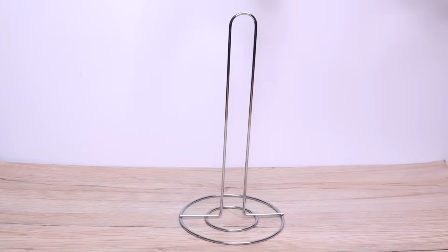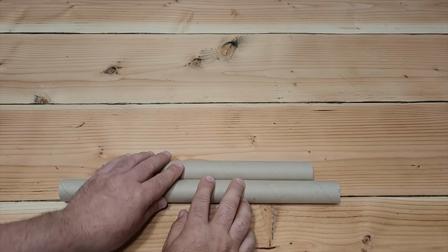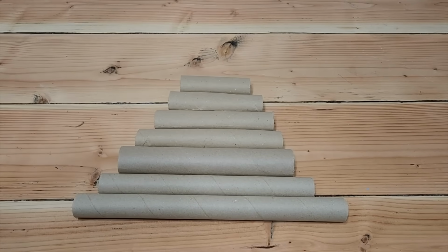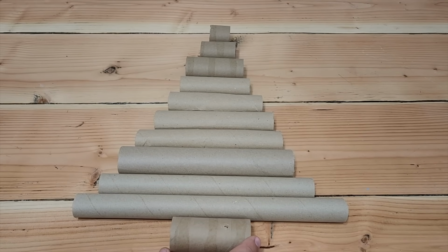First thing you're gonna do is take that long tube that you got from the wrapping paper and you're gonna cut it right in half. Here's our paper towel holder. We're gonna just keep cutting tubes until we go all the way up to the top of our tree. Once we got all of those cut out, let's put the trunk on.